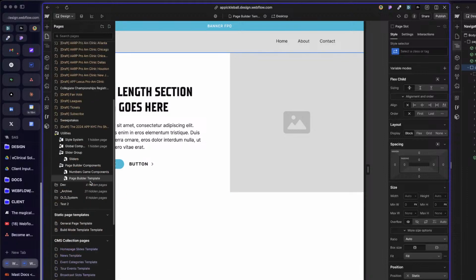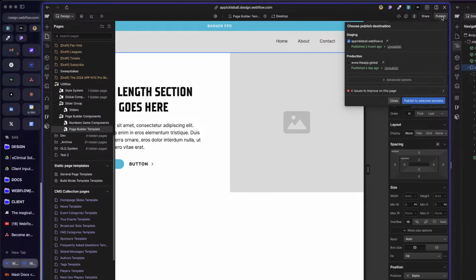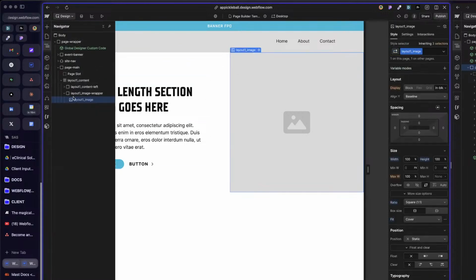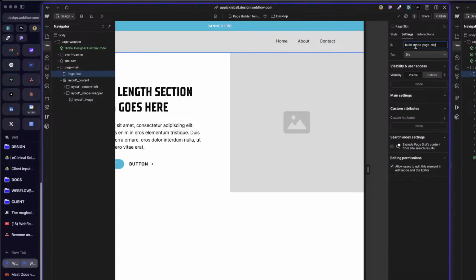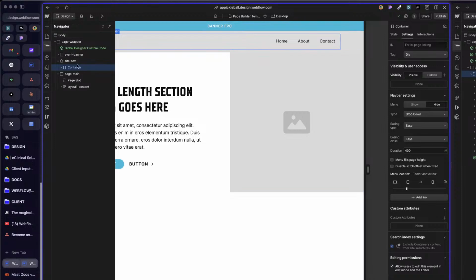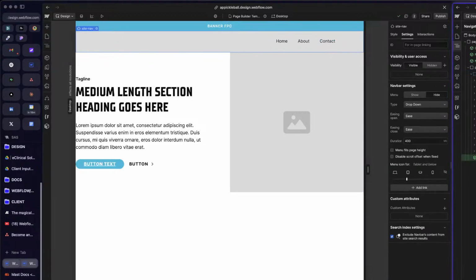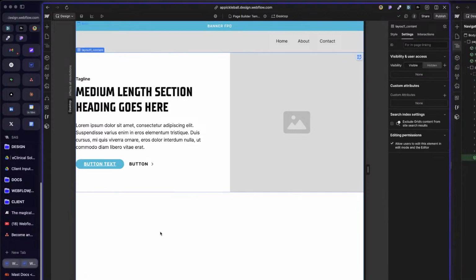Am I in the right spot? Let's see. Yeah. Okay, cool. So then we have our page slot. The page slot, I would think, doesn't have anything on it. There is an ID. We'll put the ID in just in case for later. Cool. And then that's all set up. That is technically it.